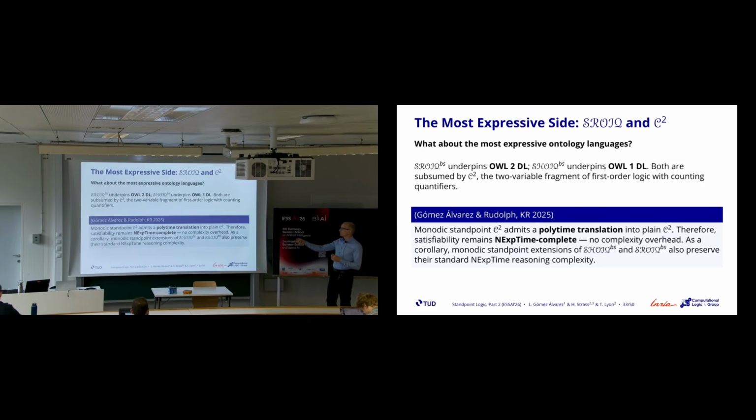So one of the more expressive description logics in that case is SROIQ BS. Along with SHIQ, the S and the I and the Q are just like in SHIQ. With R, you then have role inclusion axioms. The O stands for nominals, which typically also create computational issues. And the BS is for safe Boolean roles. That's another technical detail where you have to make a tiny adjustment and a tiny restriction to keep decidability.